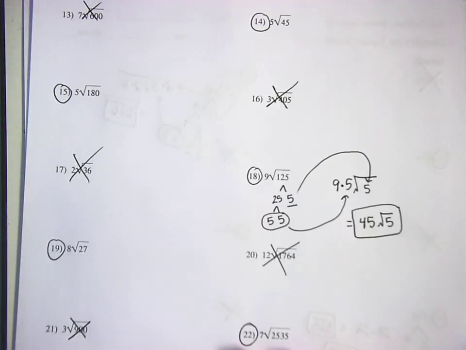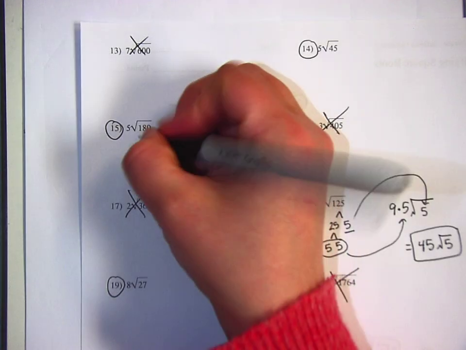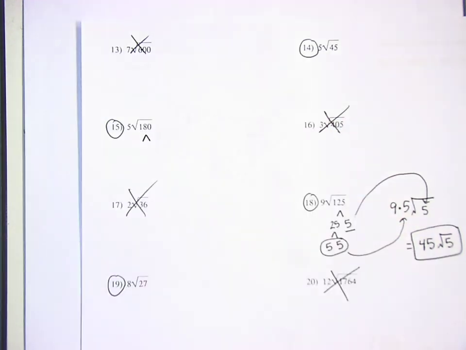This last one, let's try 5 times the square root of 180. This time I want you to try it first. If you don't know what you're doing, you can watch the video with me and do it with me, or you can go back and watch a couple of the previous problems again and make sure you understand it. These aren't long videos. So right now, you should be trying number 15 on your own and pausing the video. So pause, pause, pause. Stop watching it. Go ahead and try. Try something. Just try it, guys. Just try.